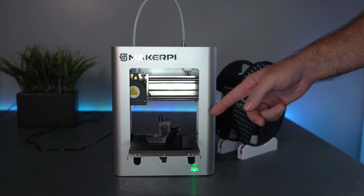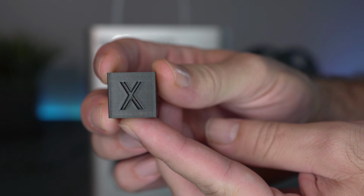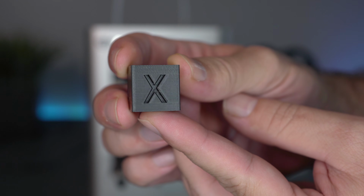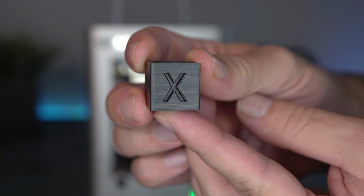Alright, so I printed a calibration cube and also a benchy. So let's look at the cube first. And to my surprise, the print looks really good. So there's practically no ghosting at all. If there is any, it's very minor. And the vibrations are very low and quite pleasant.